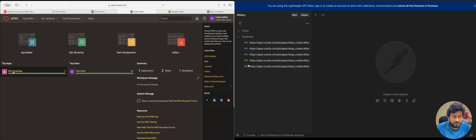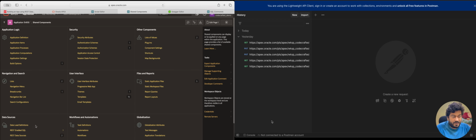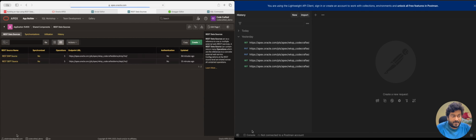If you have forgotten what the endpoint was for us, I will go to the samples, our REST employee, and then select the shared components. We have a REST data source, and we can see the department table.